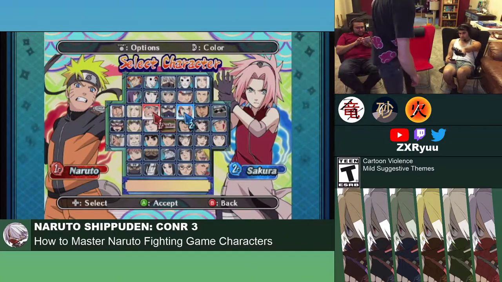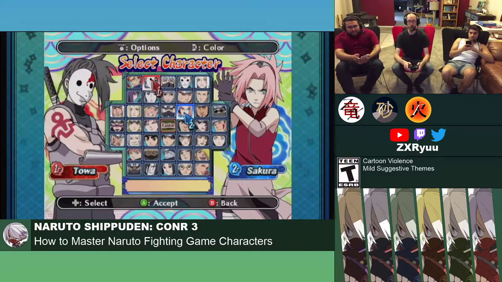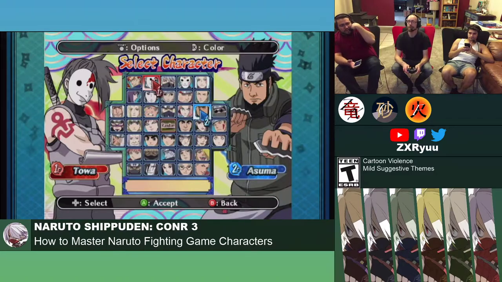All right, here we go. More mastering Naruto characters. So I'm going to do Towa, which is made up just for this game, right? Yep, just like Komachi. Yep.